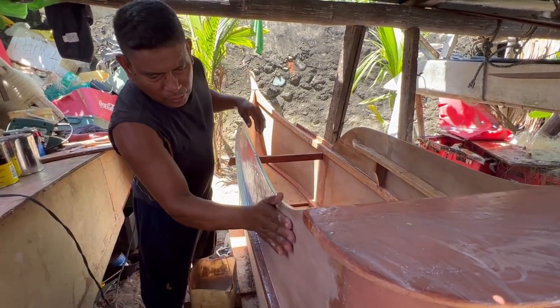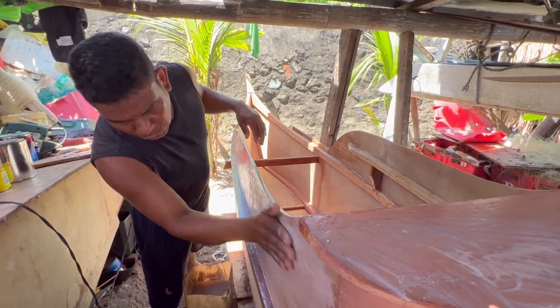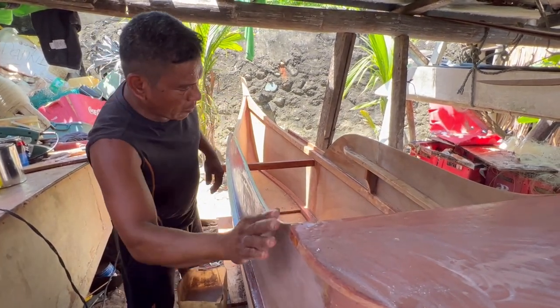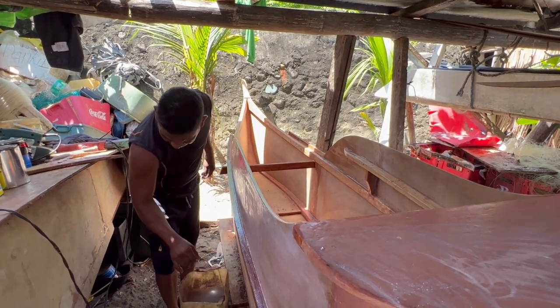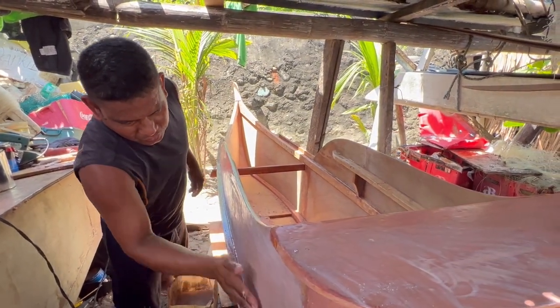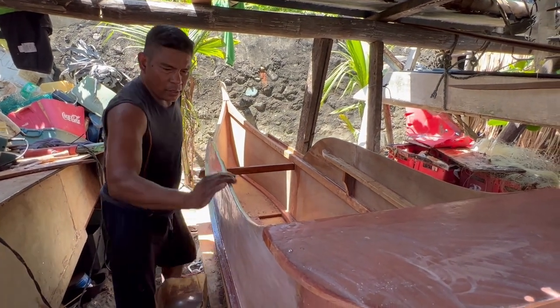And how much paint will it take to paint this? A gallon? 2 gallons? Oh, 2 gallons. And what kind of paint works good with this wood? Do you use enamel or? No, pergliss. Oh. Pergliss. Epoxy paint. Yeah, epoxy paint. Ah, okay. Pergliss, epoxy paint. So all epoxy, all the way. That's really good. So everything will stick together and be the same, similar materials. That's very good. I like that.